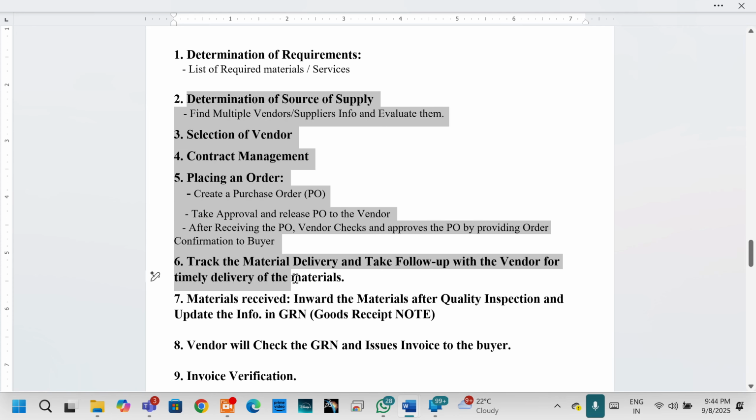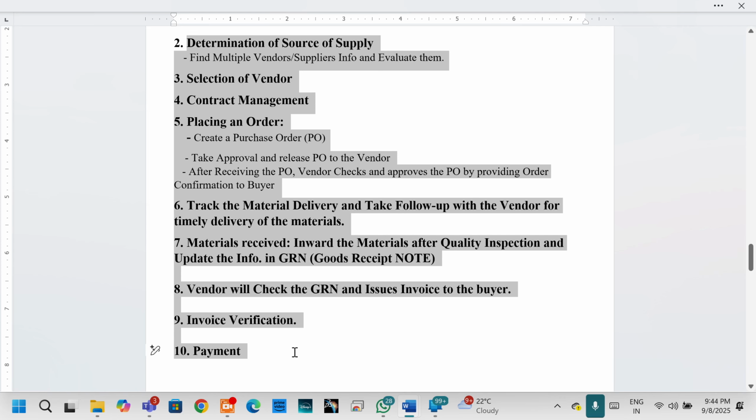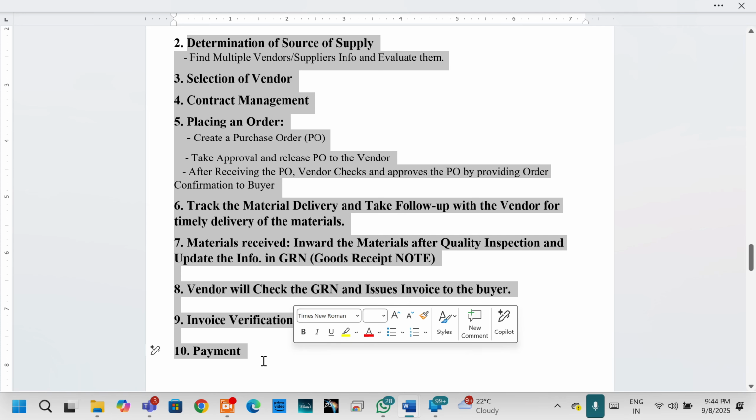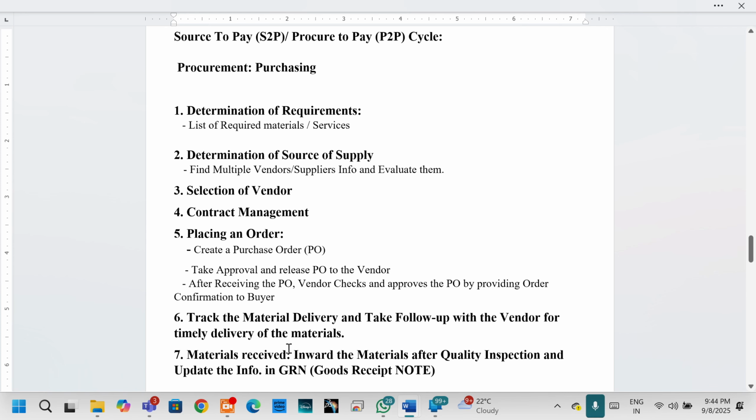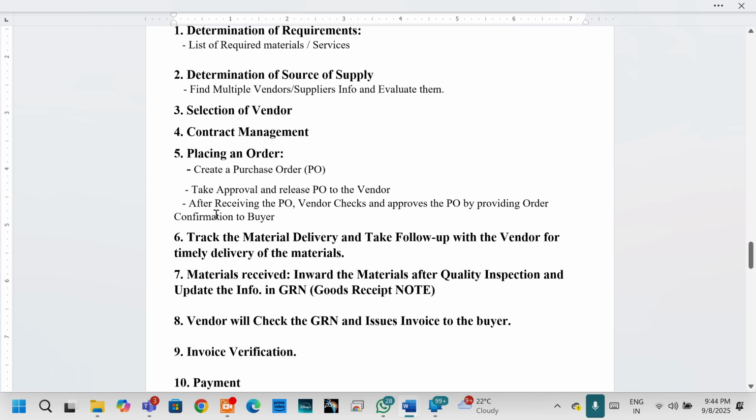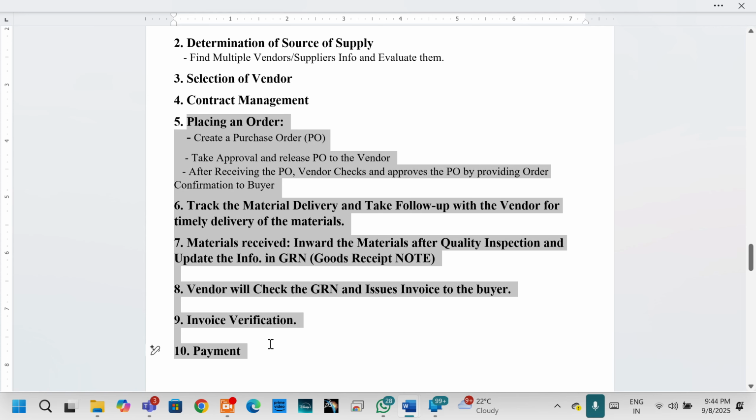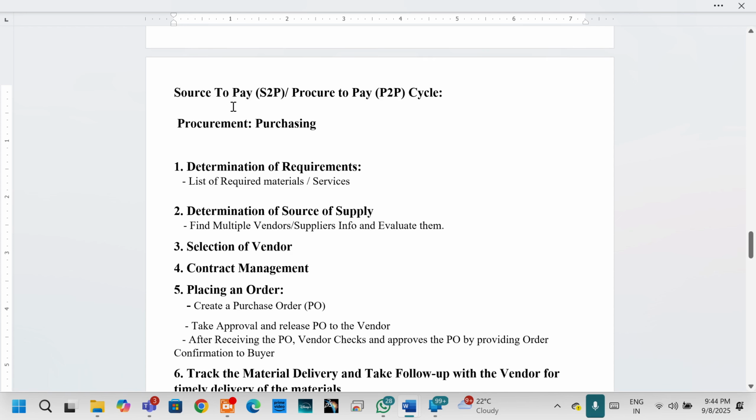But we don't do that regularly for each and every procurement case. That is the process when we go for a new procurement or any other changes, or whenever there is a need of selecting a new vendor. We don't do that every time. So are we going to select a new vendor every time? No, guys, right? So we go for the procure to pay cycle. Procure to pay involves purchase activities with a regular ongoing vendor base. Okay, so this is the difference between the S2P and P2P cycle.